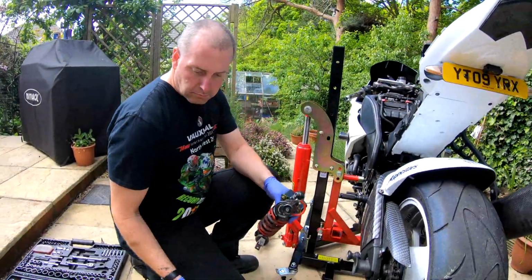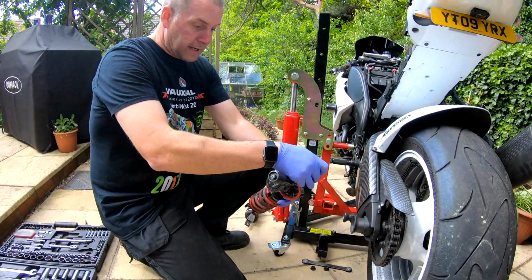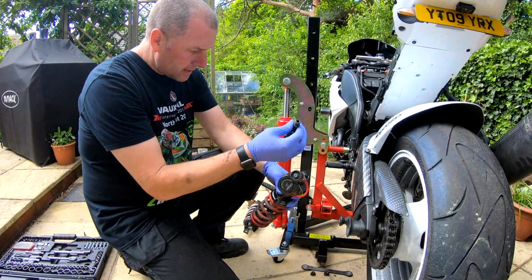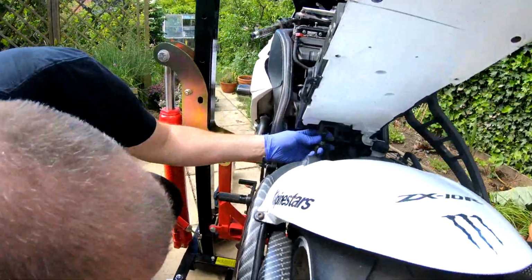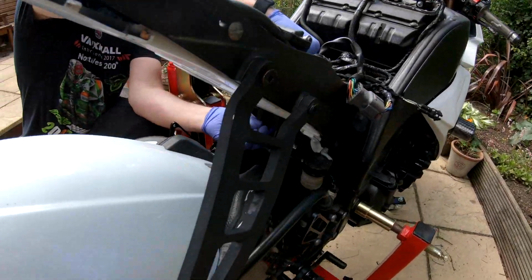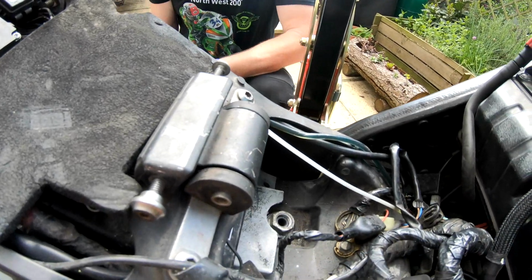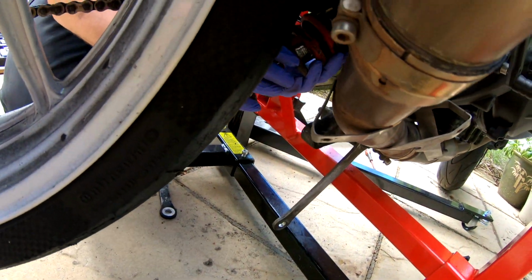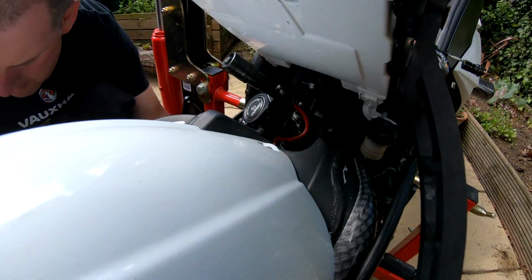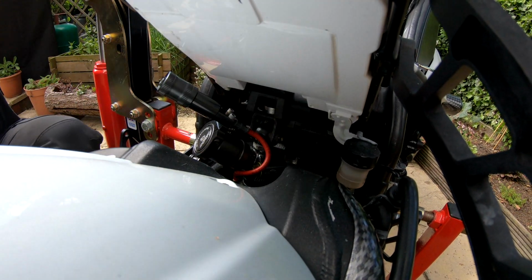Okay, so let's get that back. A little spacer, right? Obviously that mounts on top of there like that. But what I'm going to do is put that loosely in there, back in its position. Put the nut on top, just like that. Then I'm going to feed the shock absorber in. Like so. And there's the top bolt.